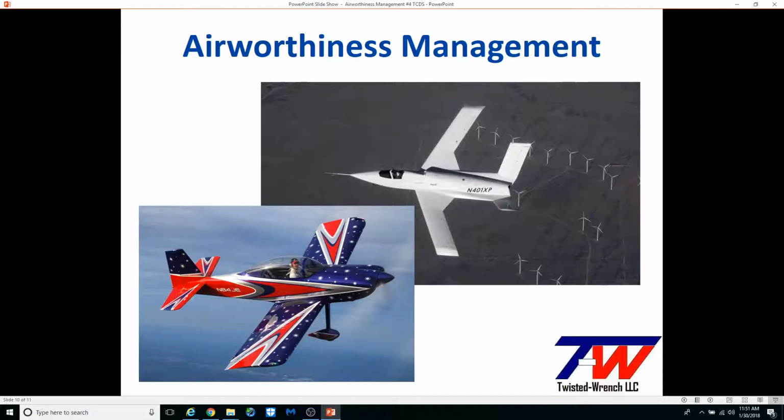Now these two airplanes are both experimentals. This little RV-8 is experimental in the amateur built category. This thing from, who is it, Advanced Composites in Mojave, is experimental in the research and development category and possibly exhibition. So neither one of these has a type certificate data sheet. Each one of them has a set of operating limitations that are originally approved when the aircraft gets its special airworthiness certificate.